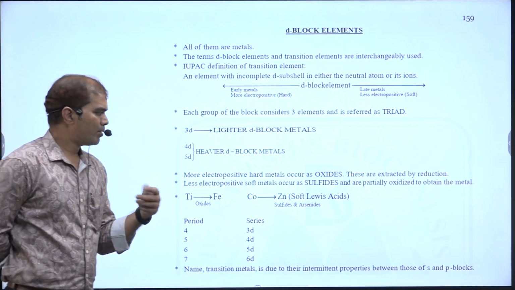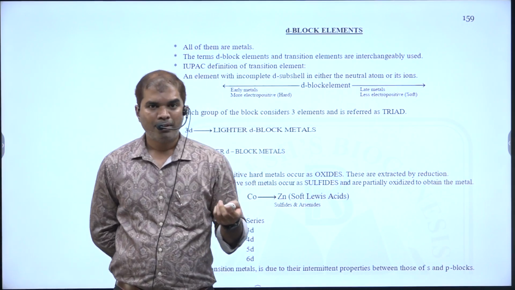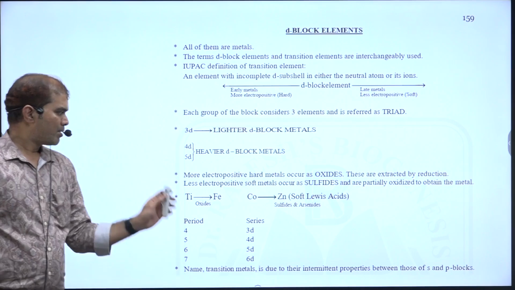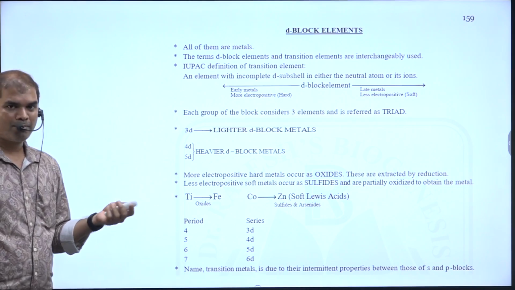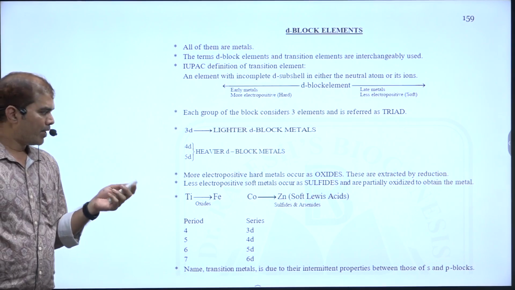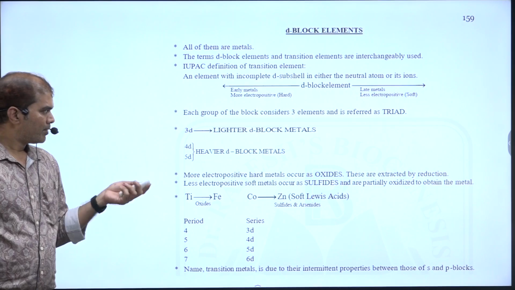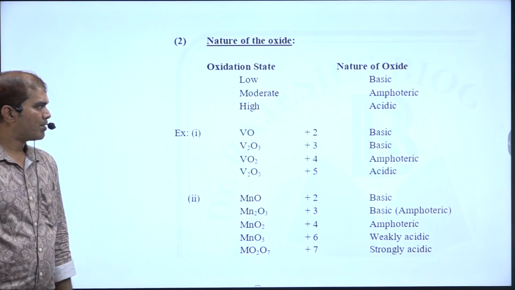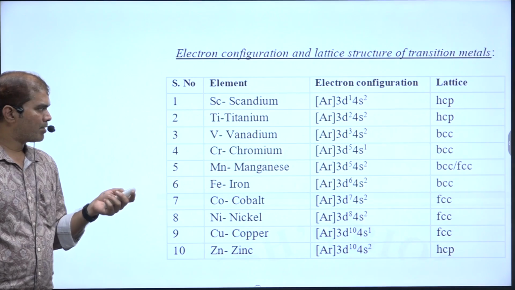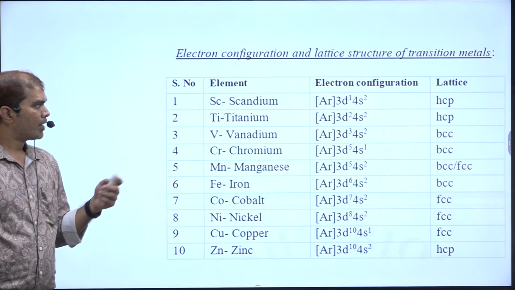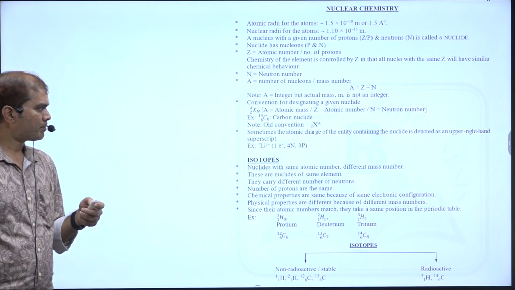For D block elements, all the properties have been discussed that I have already discussed in the periodic table. Whatever is there in the periodic table is being applied for these D block elements, and D block element is very important from the examination point of view. Also we have to understand D block elements so that coordination chemistry becomes easier. So detailed discussion about D block elements has been done. Just a few slides from that: electron configuration of a metal and what is the lattice of it.